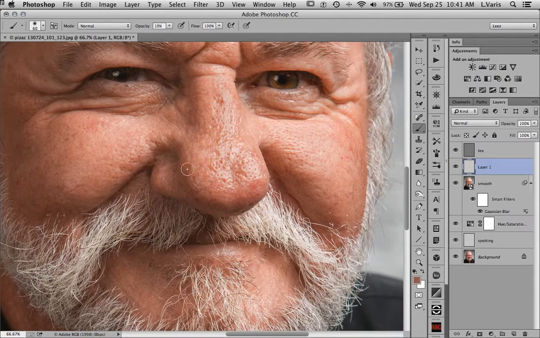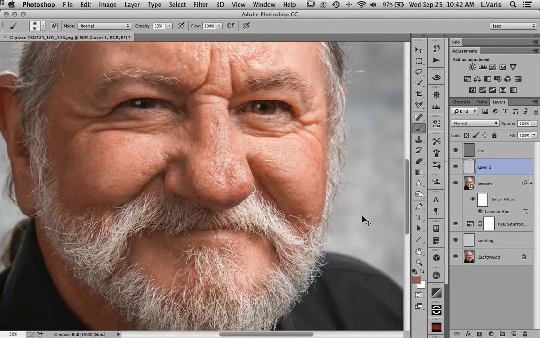I'm going to reduce my opacity a little bit and just paint this in there. And since the focus and the texture is coming from the texture layer above it, I can paint right in there, and essentially I'm lightening up that shadow.